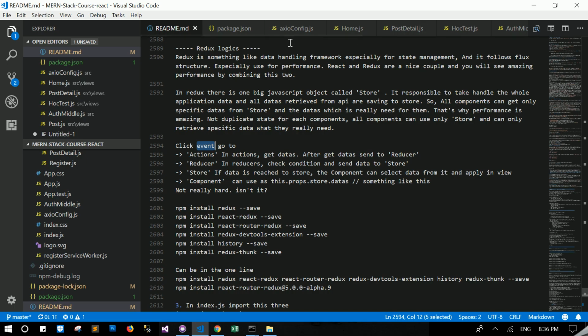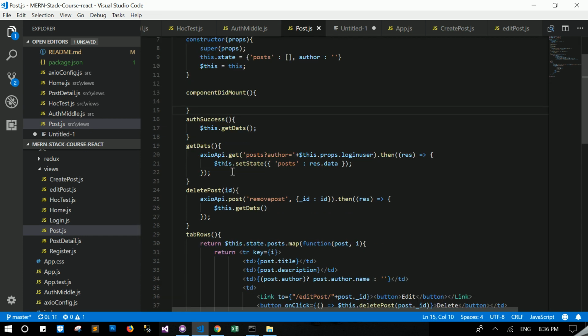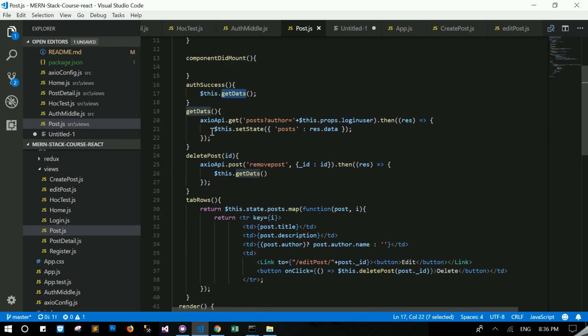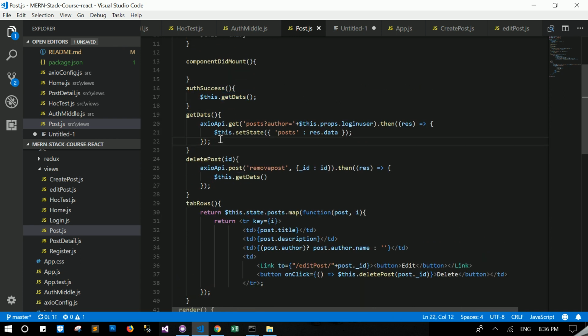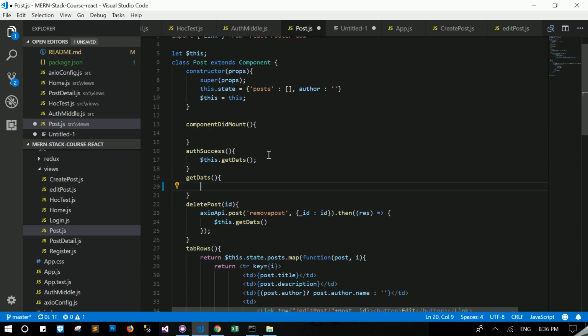In post.js, in componentDidMount, and something like onSuccess is really the same as componentDidMount, because we are done with middleware in the previous tutorial. In onSuccess, getData is something that should be in the actions. So let's change this to the actions.